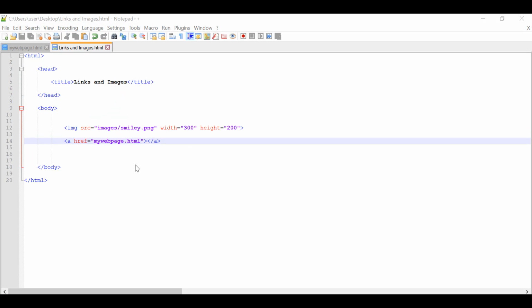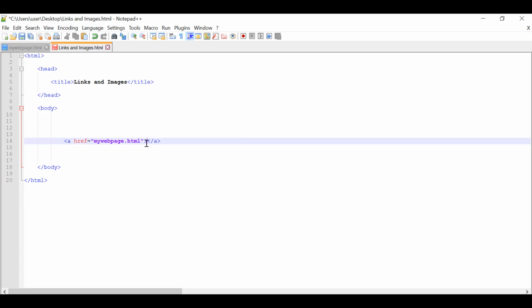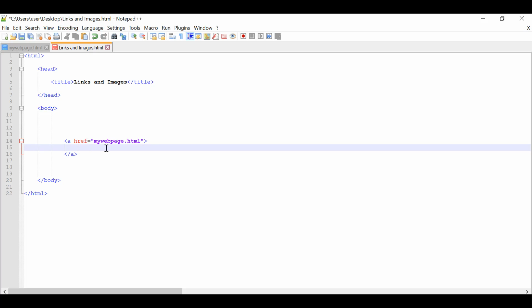Now another cool thing that we can do with these two tags is that we can make this image a link. So what I have to do for this is place this image tag in between the link tags. So I'm gonna cut it from here and paste it in between the link tags, so the image will become a link. Look at this.